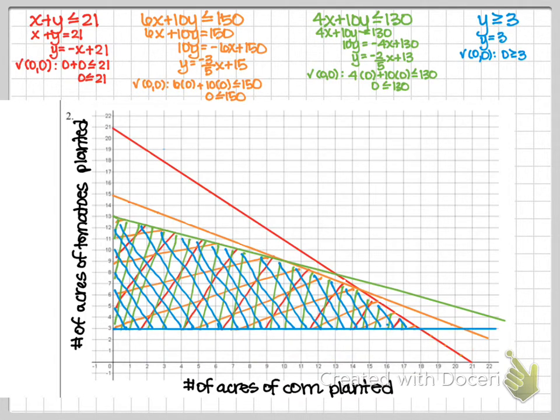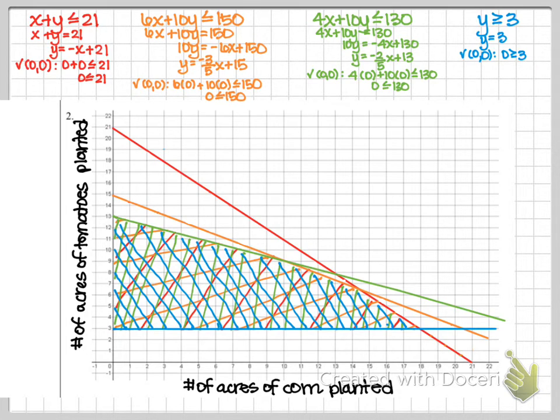Okay, so I erased everything that was kind of extra. So now what I have here is this enclosed region with all of my graphs. This is what we call the feasible region. So this is really the region where the Smiths want to make sure that they're operating under. So if we take a look at this, and then on the previous question, we were supposed to find the vertices. Well, vertices are just corners.